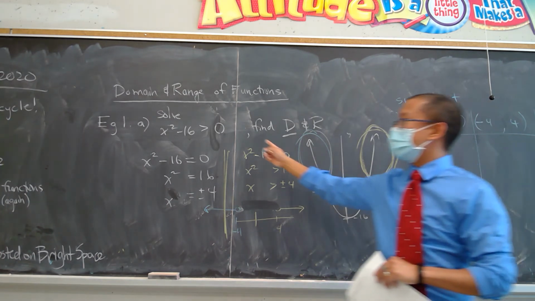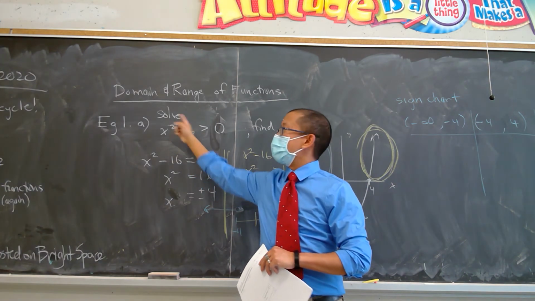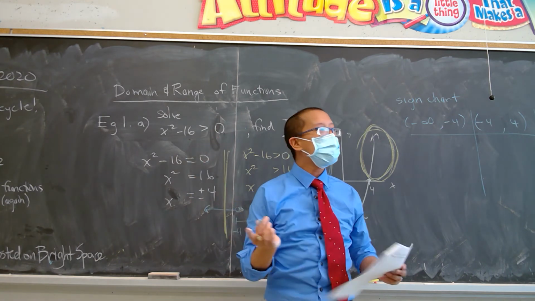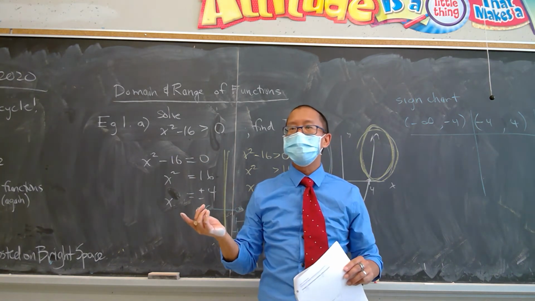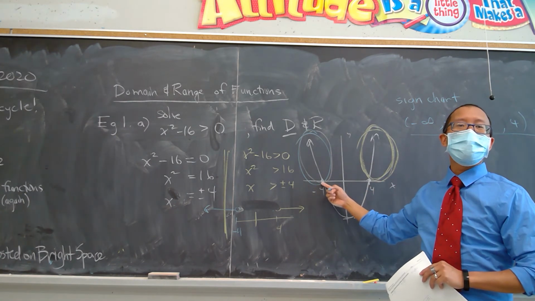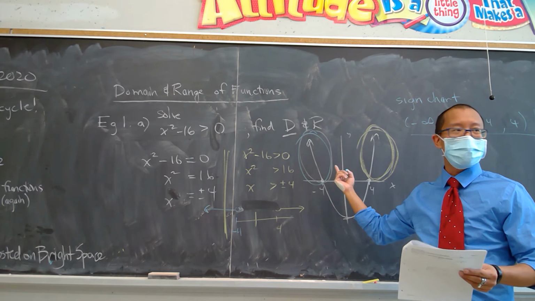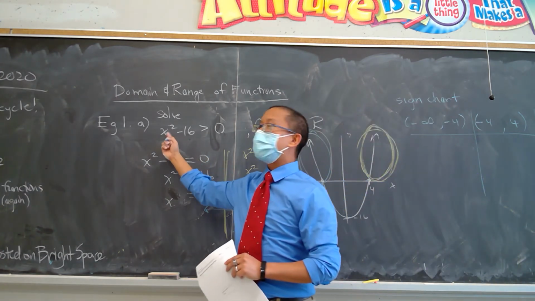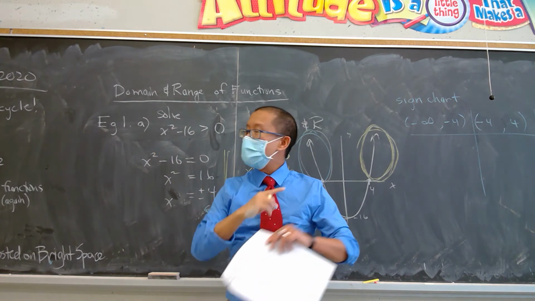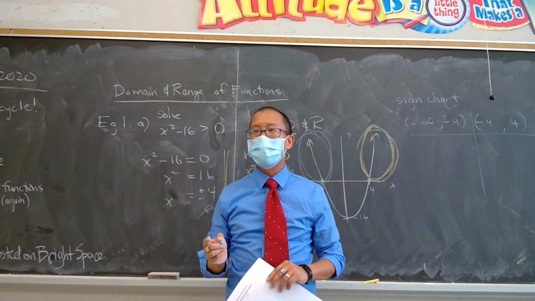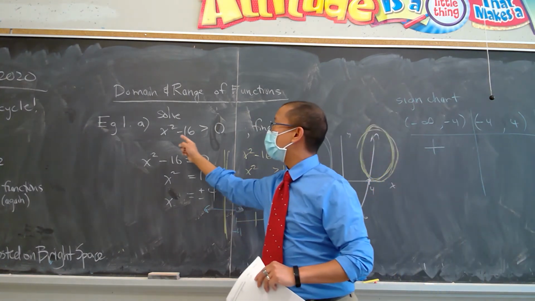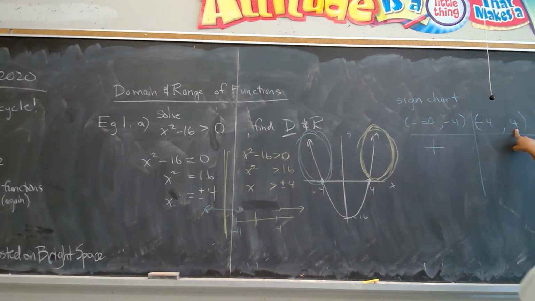And notice, in this context, this question says the quadratic is greater than 0, right? So we're interested only in the positive regions. And if we try some numbers, let's say, what's a number that's less than -4? Well, -5, right? Over here, -5. And if you plug in -5 into the original question, -5 all squared, 25, 25 minus 16, who cares what the answer is? But that's a positive answer. Everyone agree? So that's positive. How about we choose a number between -4 and +4?